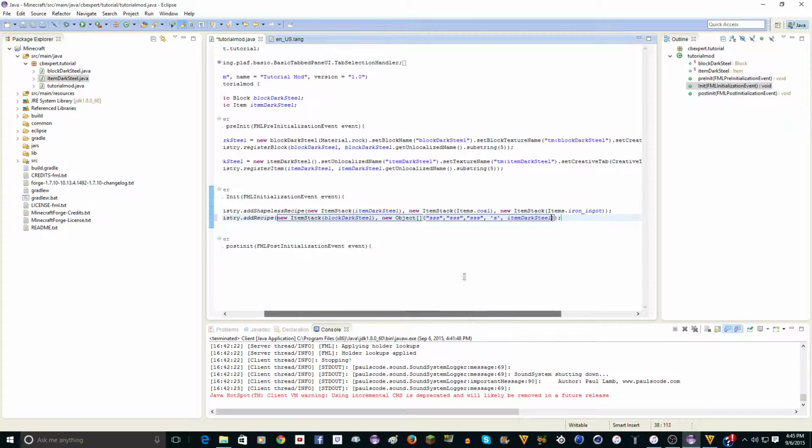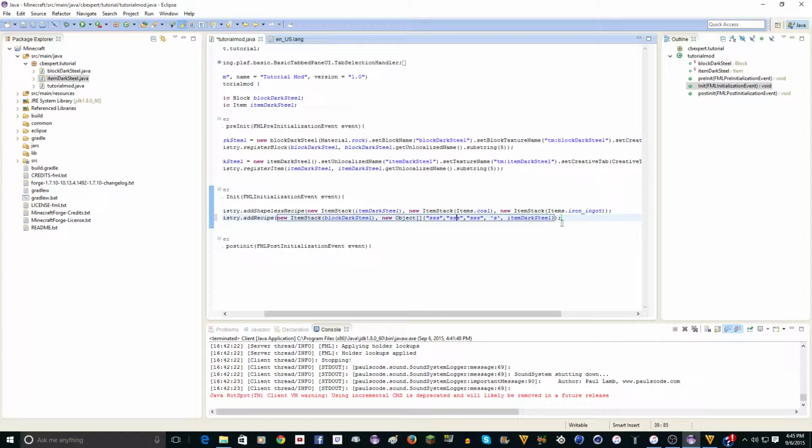Now if you want to add 2 items, let's just say in the middle I'm going to put sand for some reason, or not sand, let's just do bedrock. After the item steel, or whatever item used, you'd put a comma, and then you put single quotations and put B, and then put a comma, and then you do blocks dot, and then whatever you want. It could even be from your mod, and that would put 2 items, but I don't want to do that. I just want a single one, and let me just change that.